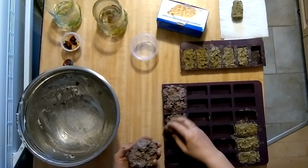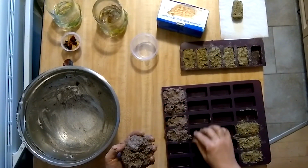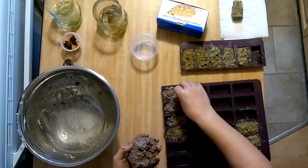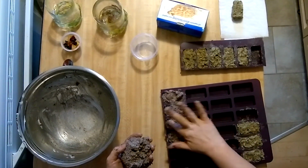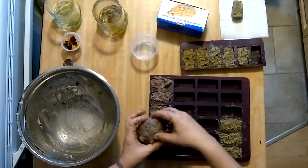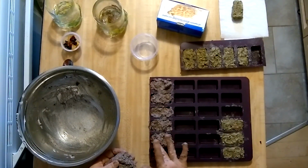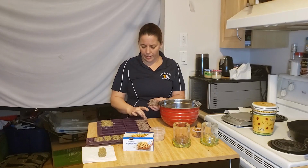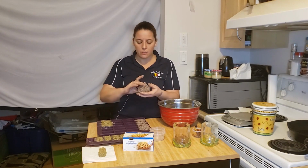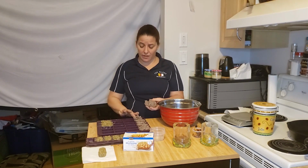So this is a good protein, fruits, vegetable, vitamins. As you saw, there's no added preservatives or chemicals or anything. You can totally customize it to whatever flavors you enjoy. There's obviously one third fat.